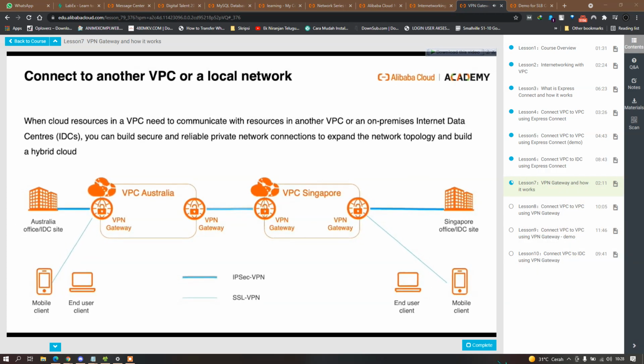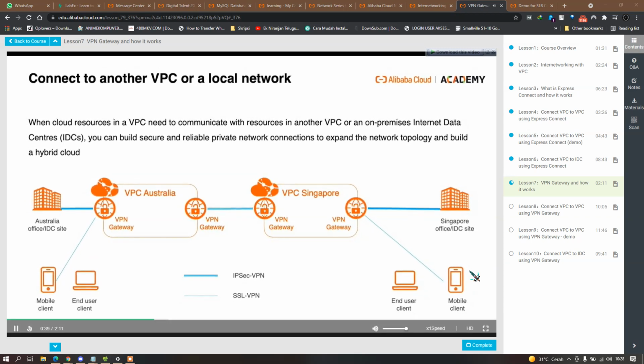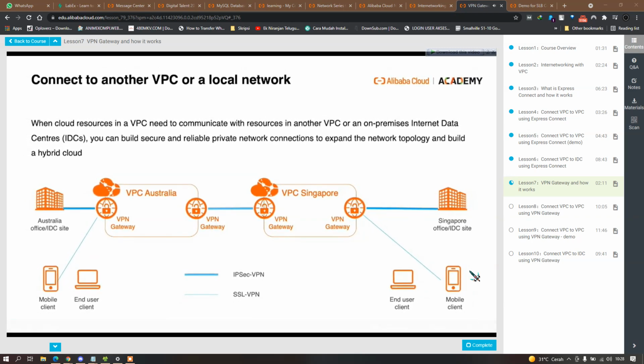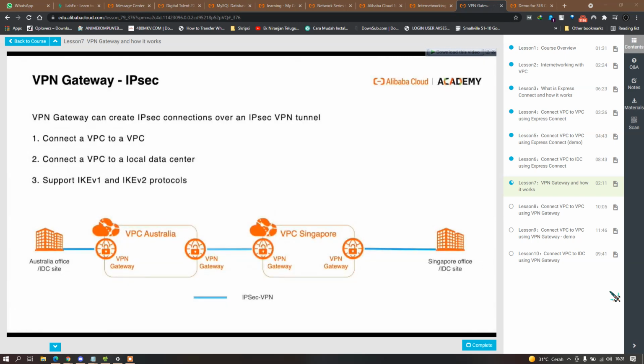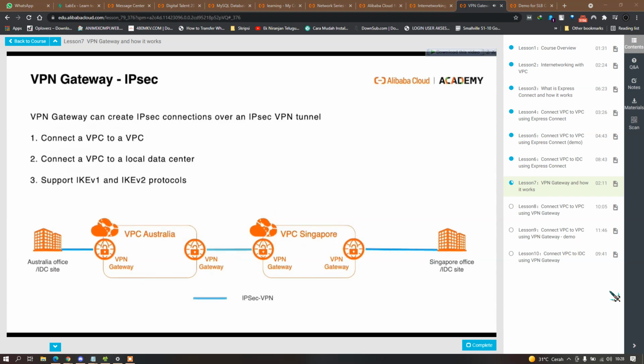Alibaba Cloud supports Internet Protocol Security IPsec VPN connections. VPN gateway can create IPsec connection over an IPsec VPN tunnel.